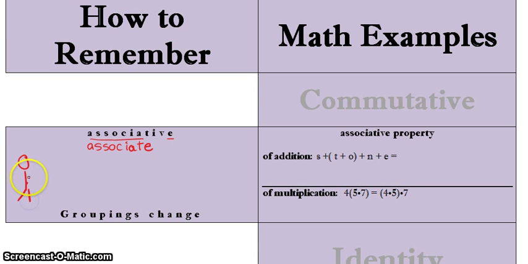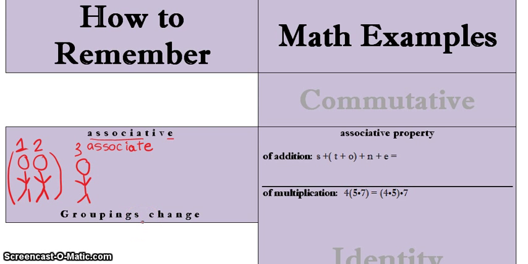On the first day, friend number 1 and friend number 2 are chatting, while friend number 3 is nearby but not necessarily being grouped with them. So again, friend 1 and 2 are associating together, while friend 3 is nearby but not with them.